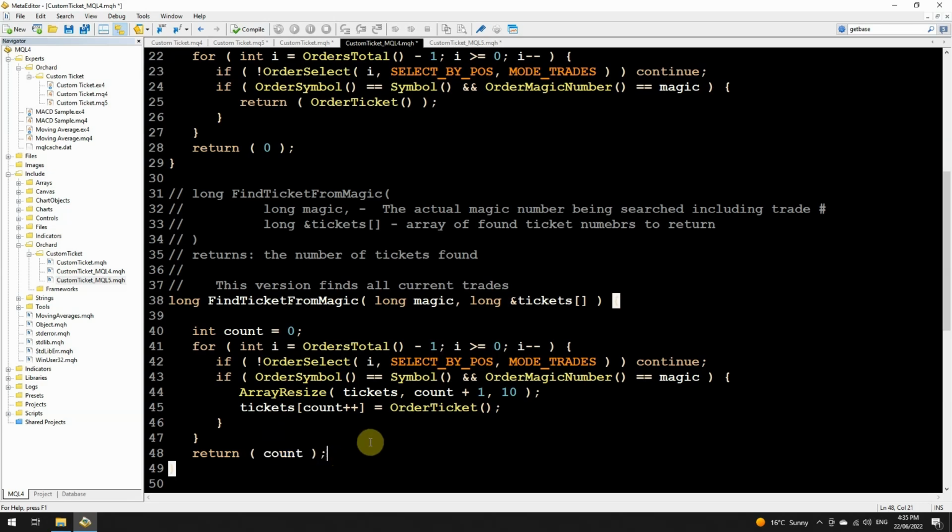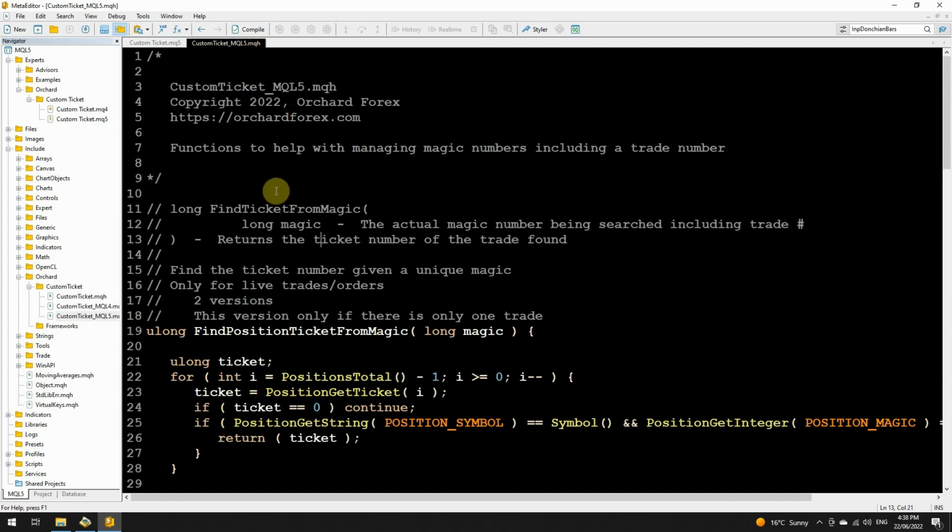And now I'm going to go to the MQL5 version, the custom ticket MQL5, so that we get the correct syntax coloring and highlighting. So now, custom ticket underscore MQL5, here are the same functions, but in MQL5 it's a little more complicated. Because MQL5 stores positions separately to orders. In MT4 an order is a limit or stop order or a market trade. In MetaTrader 5, positions are the open trades and orders are the pending, the stop and limit orders. But they have separate functions to access them. It's not simply an argument that I can pass to a single function. So I actually have to have separate loops here.